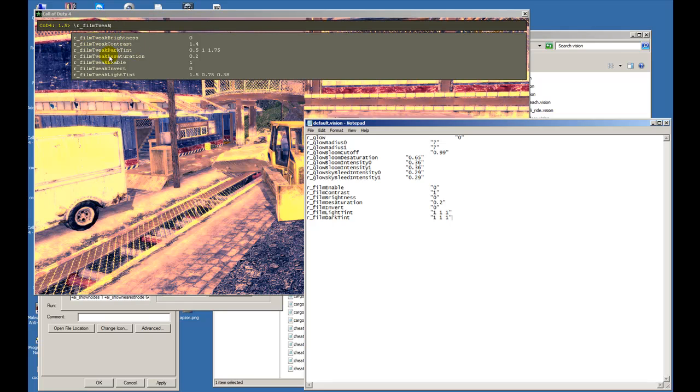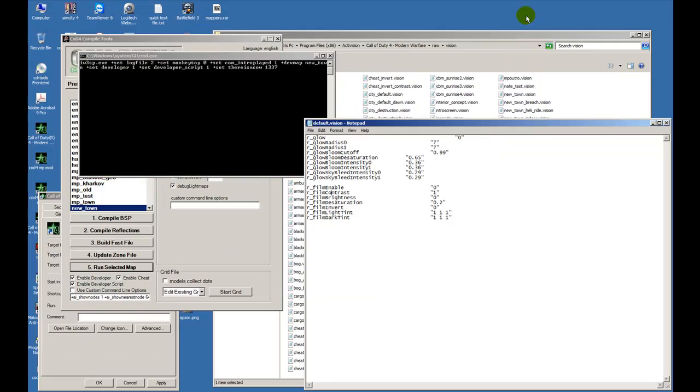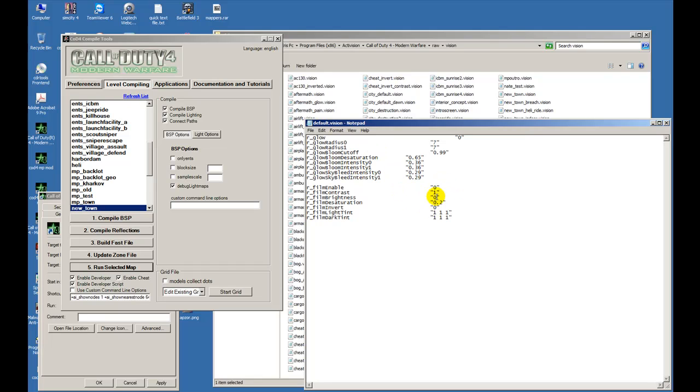In the game, they'll say R film tweak, and then whatever. In your vision file, you won't have to put tweak, it'll just be R film enable, or R film contrast, R film brightness. So the word tweak has been moved out. And once you have it the way you want it, you go ahead and close your map. Doesn't matter. Make sure you filled out everything here correctly, like you want it. Save it. Once you save it, you can build your fast file, run the map, and you'll see that your vision file now takes effect.